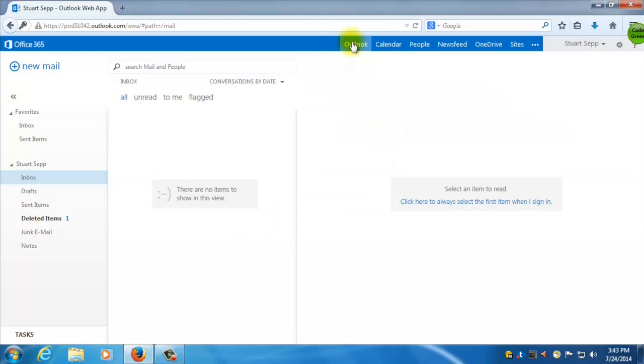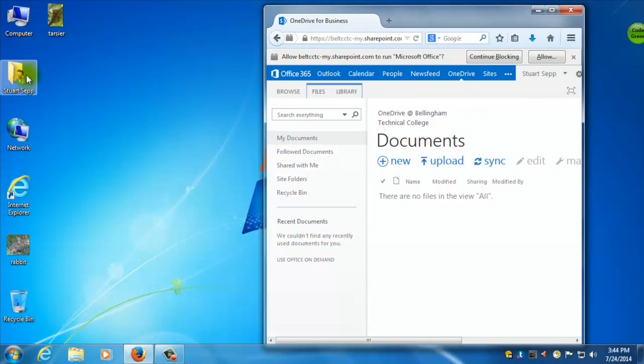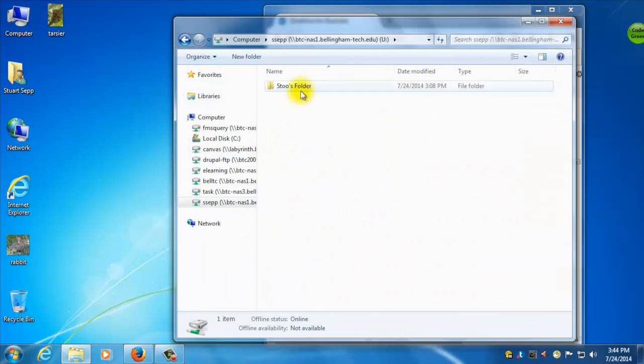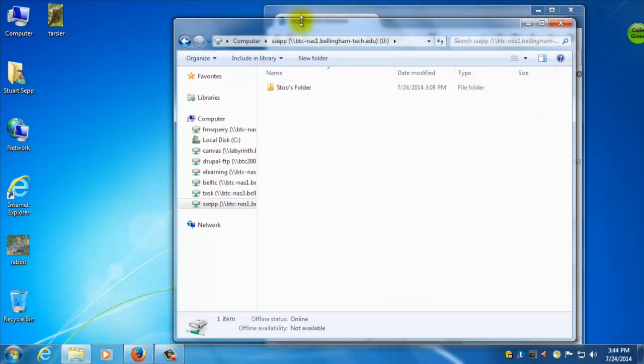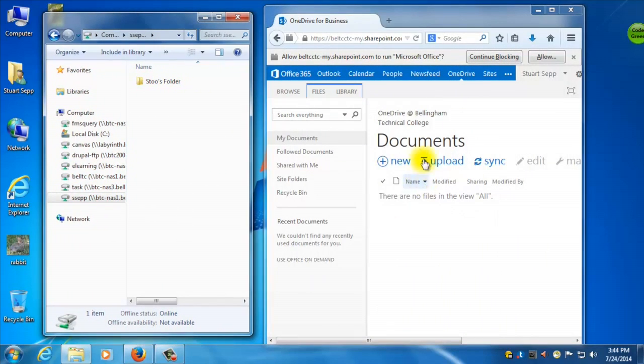So at the top here I can move along, and there's OneDrive in my email here. I'll just click OneDrive, so I've already logged into my email and now I'm in OneDrive. I can create new documents, I can upload documents, and I can do a sync, which is a little program that connects it to my personal computer. What I want to actually do is replicate what I have in my UDrive. So I'll go to my UDrive, and I have this sort of structure.